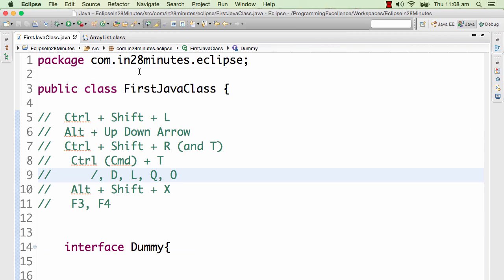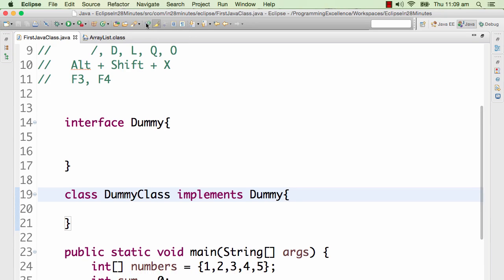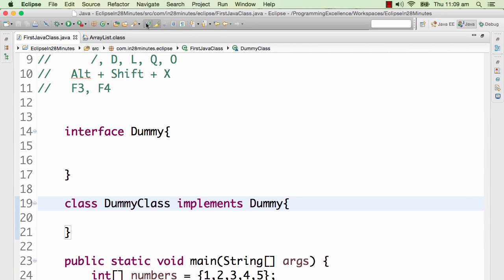If I go back to the first Java class, it shows the source, a package, the name of the class, and I'm in the interface dummy. If you keep traversing, it would also change, so now I'm in the dummy class. This breadcrumb can be useful, especially when you are new to a certain project. So toggle breadcrumb is a really useful feature.